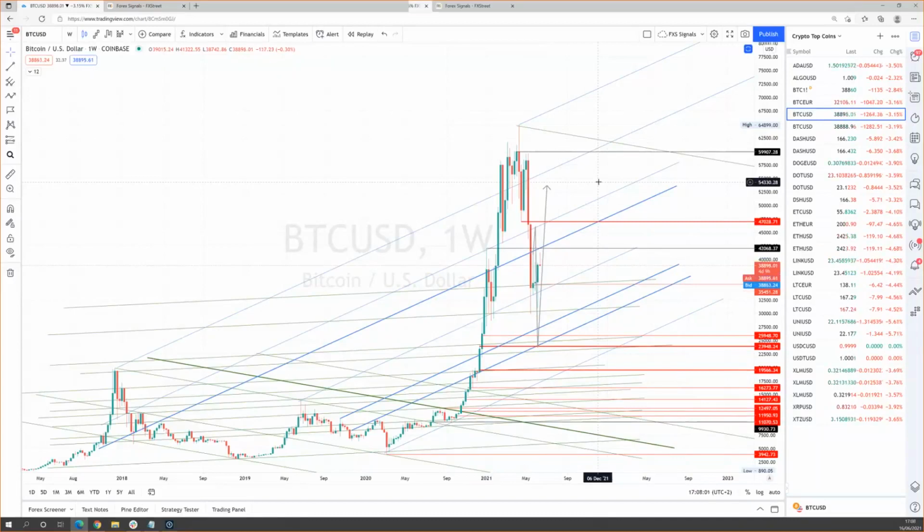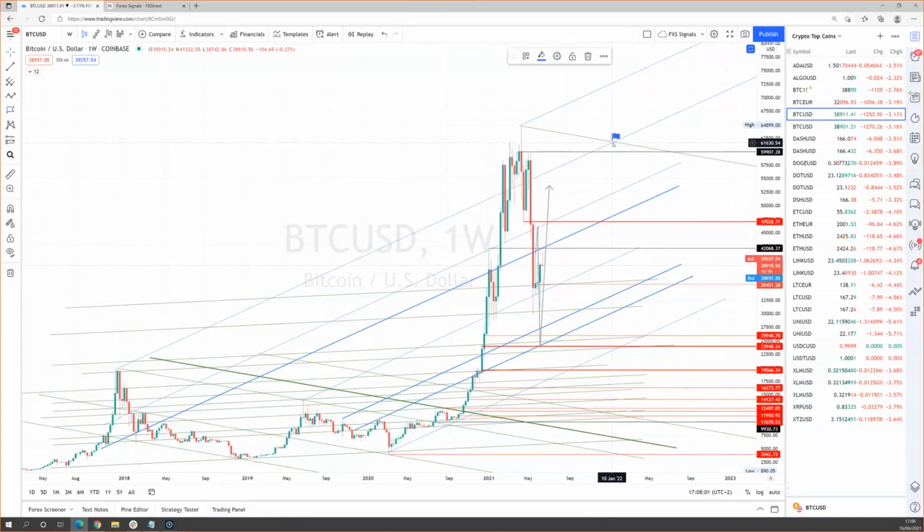So you can organize your technical landscape for each particular market. But besides, you also get something interesting, which are the intersections of those lines. By crossing these two lines, I get an intersection here, and that intersection gives me a point in price, but not only in price, it also gives me a point in time. So I have here, according to this weekly chart, an intersection coming up in January 22.